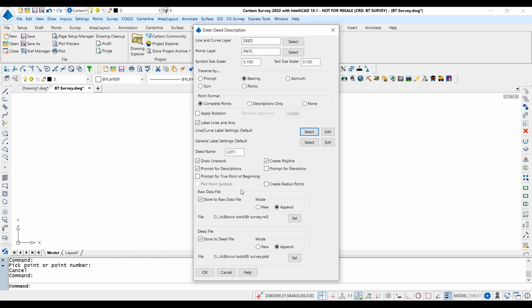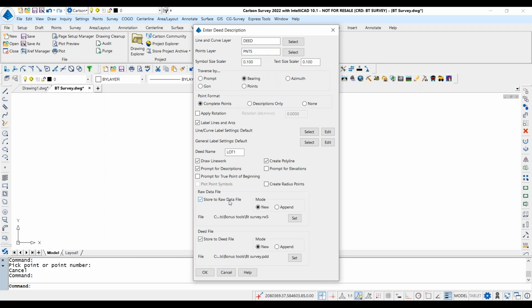And then we come to one of my personal preferences. I'd like to turn on store raw data file and store deed file. The reason being, if there's an error that's made along the way, rather than trying to back up and correct the error, I can actually just keep going and then correct the error in these two files and redraw the lines and the points.